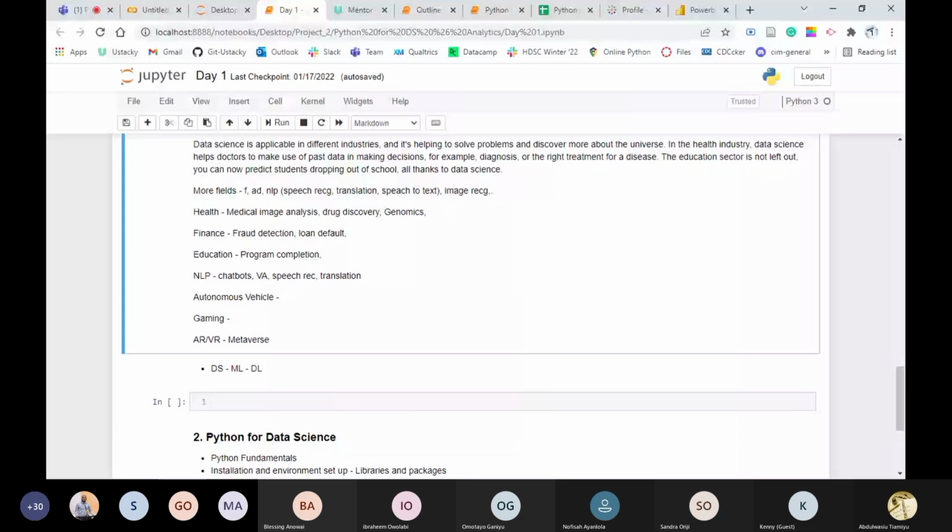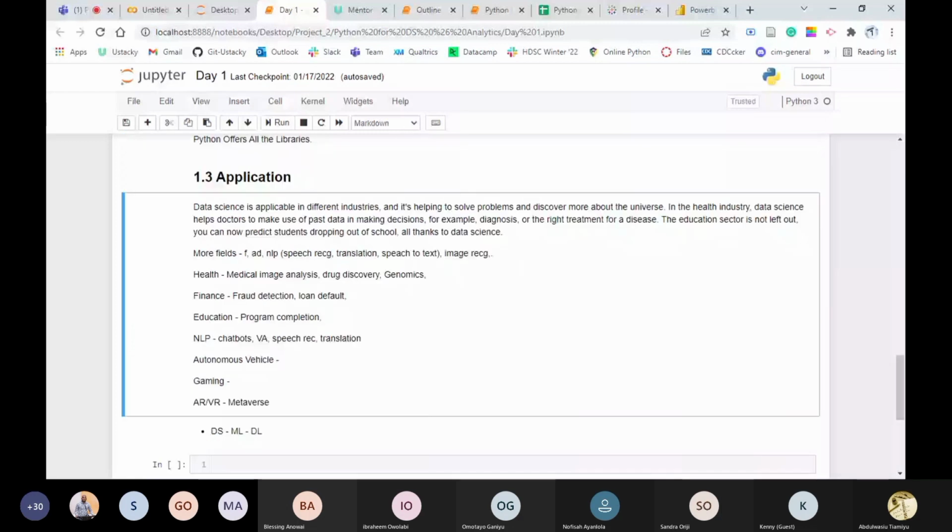They use it in genomics as well. For finance, we use it for fraud detection and loan defaults. Fraud detection: you have a set of transactions going on in, let's say, a bank or mobile app. Sometimes we have fraudulent transactions. So we detect based on the way the transaction was carried out that this transaction is likely going to be fraudulent.